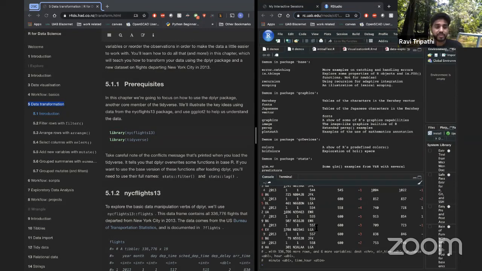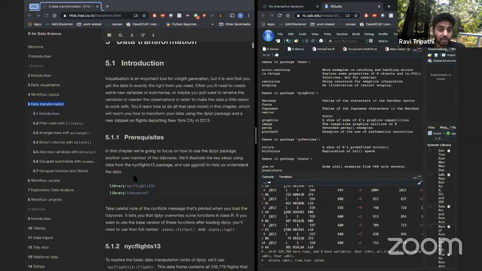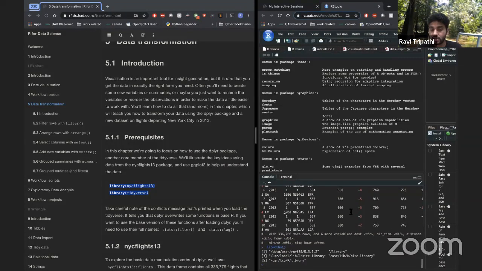All right, so first things first. The prerequisites for this tutorial are these two libraries, Tidyverse and nycflights13. I already have Tidyverse in my library. The way of checking your library paths is this.